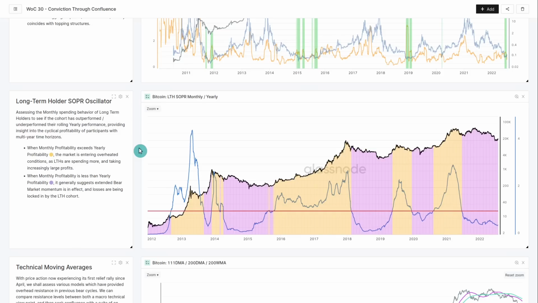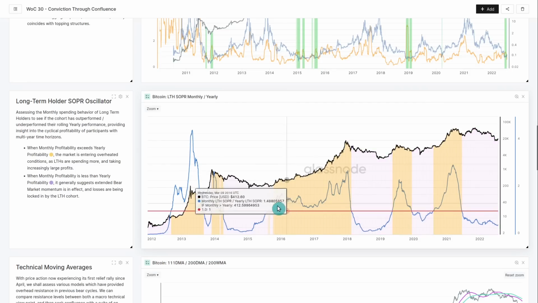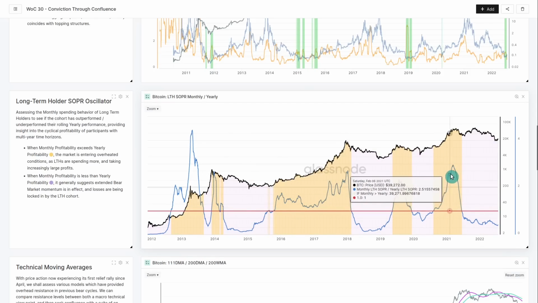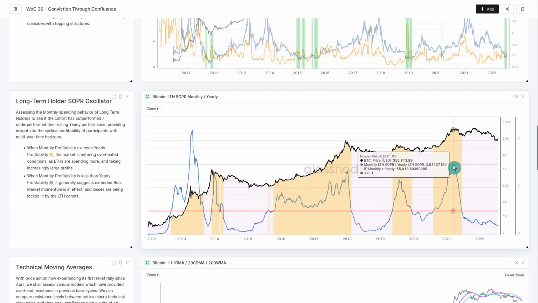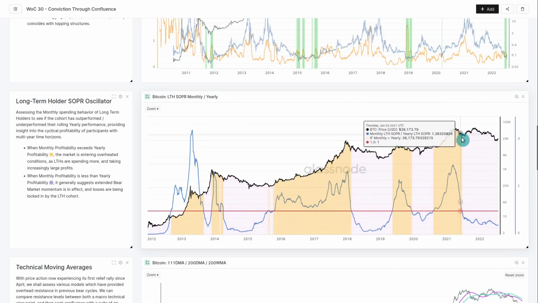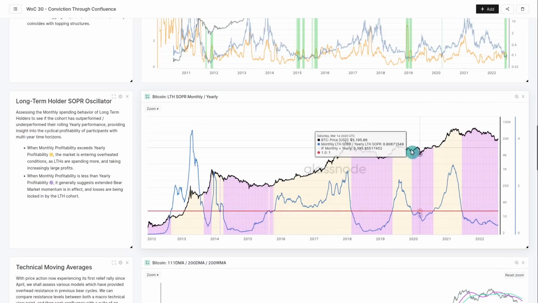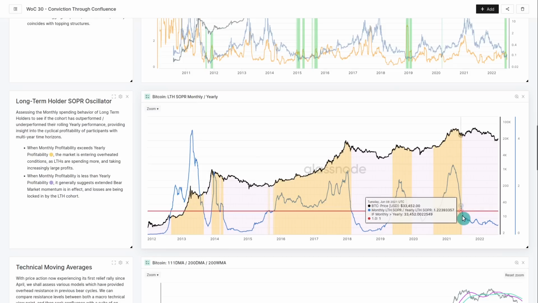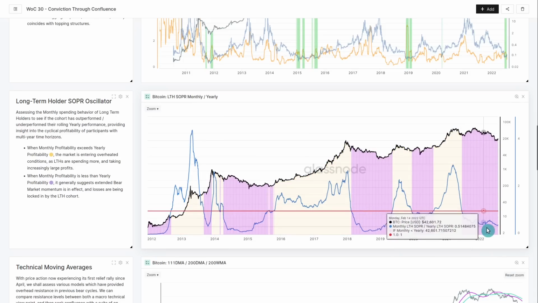Now, as you can imagine, the long-term holders, people who have held their coins from the previous cycle, whenever they spend, they're going to be in a large degree of profit. And see how this particular metric, this blue curve in these yellow zones, trades well above the value of 1. This means they're realizing a profit, and it keeps spiking all the way into the peak of a bull. Here's our 2020-21 phase, massive profits being realized. But note that as soon as the market collapses into a bear, whether it's 2018 or 2019, we see this rapid deterioration until their spending on average is actually below that cost basis.